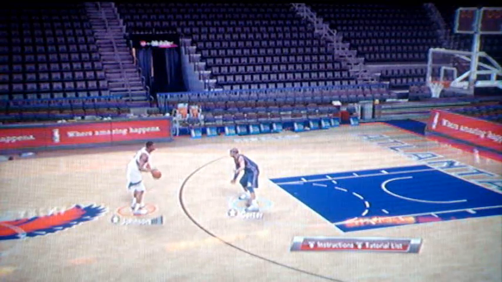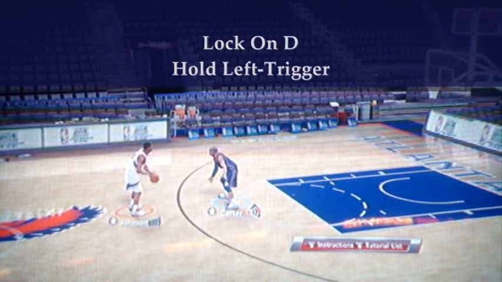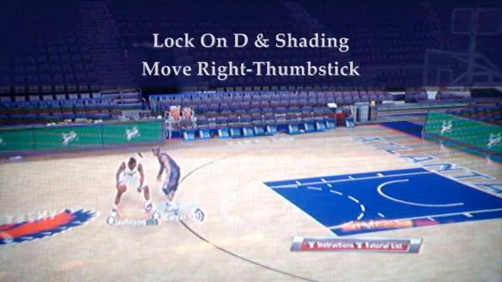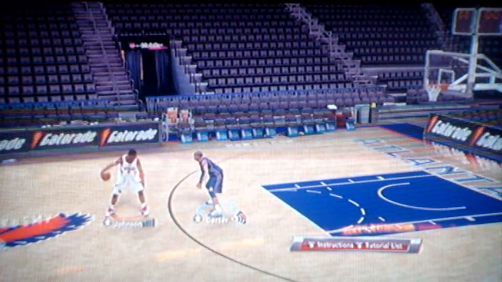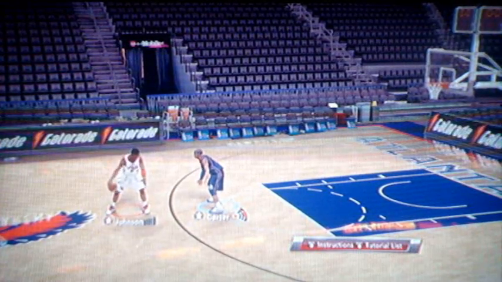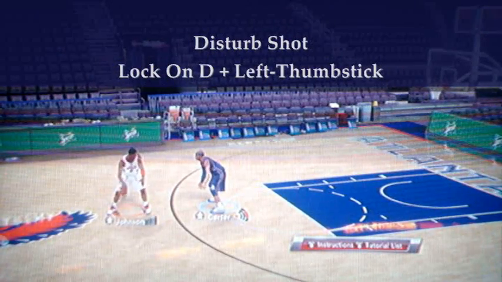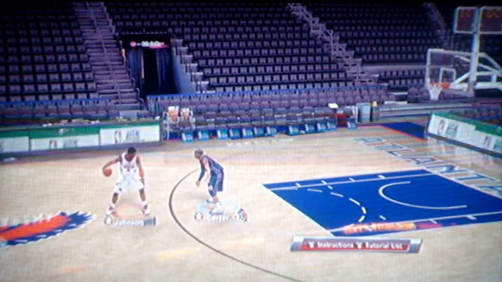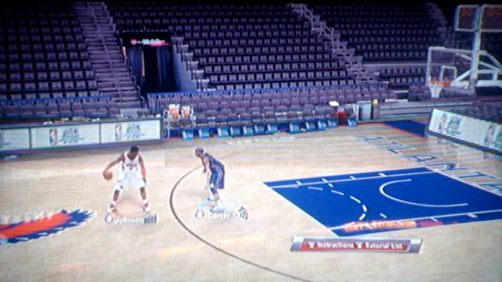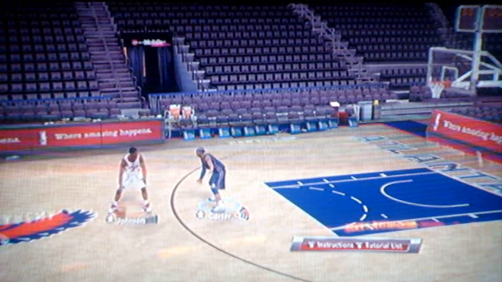And here's the difference between those. If we were to play lock on defense, you hold lock on defense like I am here, and no matter where you are, whether you're away from him or very close to him, once the offensive player shoots, you want to hold the left trigger for lock on defense and move the left thumbstick in the direction towards the player. So in this view, I'll be holding the left thumbstick to the left when he shoots, and it'll give me an animation of a disturbance.